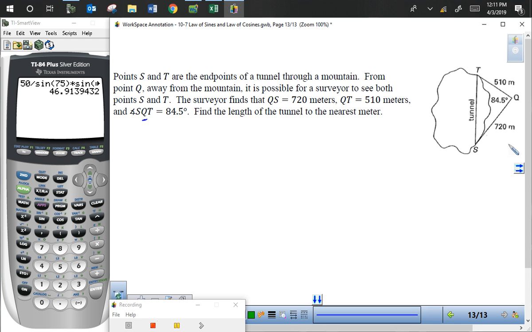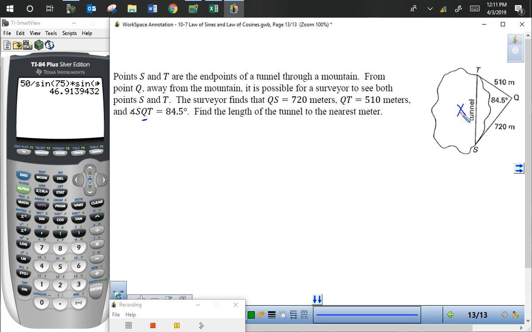Now they did you a favor here to put everything on your triangle and draw it for you. Sometimes that'll be done for you. Sometimes you have to figure it out yourself. Okay, so it's good to look at these pictures and talk through where these numbers are coming from. Now it says find the length of the tunnel. Remember our tunnel was going through our mountain here, so we have to find that for our x.